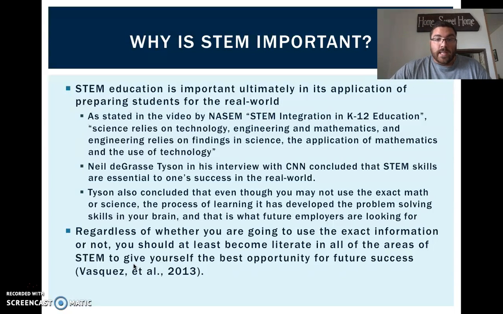Neil deGrasse Tyson, in his interview with CNN, concluded that STEM skills are essential to one's success in the real world. Tyson also concluded that even though you may not use the exact math or science, the process of learning it has developed the problem-solving skills in your brain that is what future employers are actually looking for. So regardless of whether you are going to use the exact information or not, you should at least become literate in all of the areas of STEM to give yourself the best opportunity for future success.